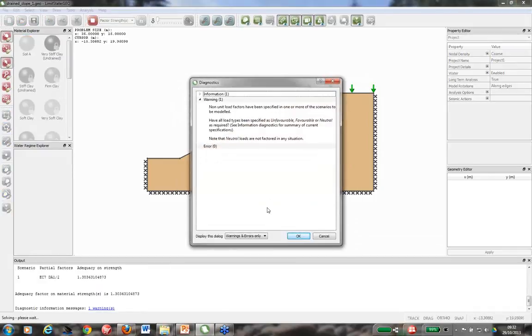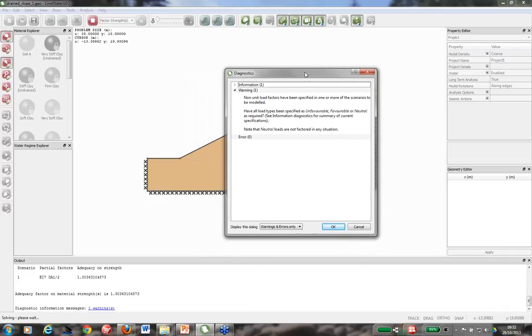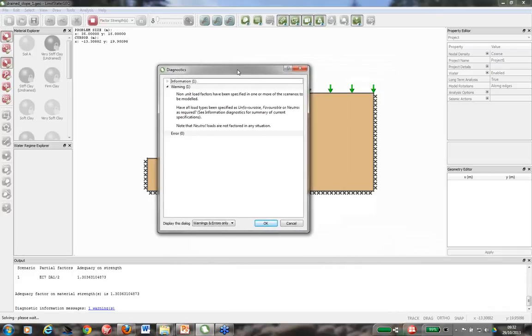And then if I click Solve, now you'll see that a window has popped up called Diagnostics. This is fine, it is a very useful feature of the software. So the software, whenever you solve a problem, has a look at it, checks to see what settings have been applied to the problem, and if something looks slightly unusual, it just flags this up to give you some assistance in checking that your problem has been set up correctly.